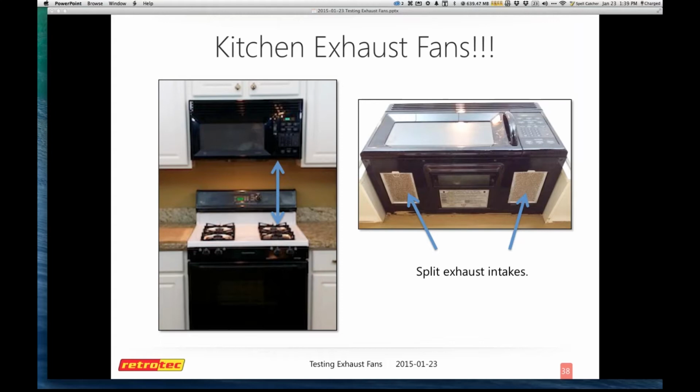So without forcing a poll on you, let's get some results. Joe, we had about 21% that said that they don't test exhaust fans. Oh, did you? Is that a poll? Yeah, it was part of the poll. It was what standards they test to, and one of their options was don't test. So about 21% of our audience here. Even though you have a standard, they may not be testing.